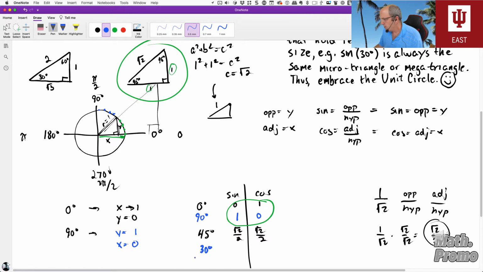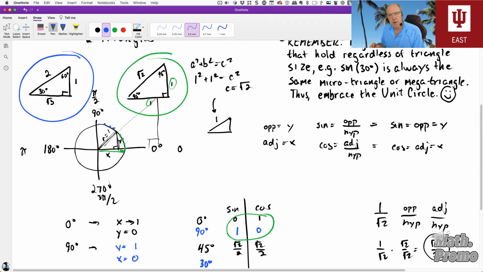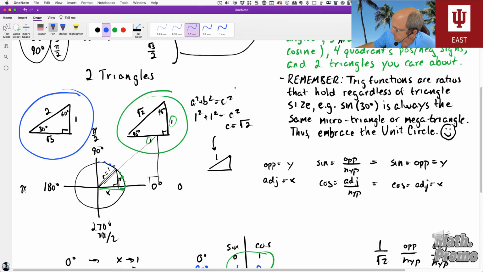Okay? So notice this triangle up here. A 30, 60, 90, and this is about the only one I would say you kind of have to memorize, because I can't tell you a logical reason why it would be automatically this way. There may be one, I just can't think of it. But the 30, 60, 90 triangle has 1 on one side, the hypotenuse is 2, and if you use the Pythagorean theorem again, you're going to figure out this has to be square root of 3, right? Okay.